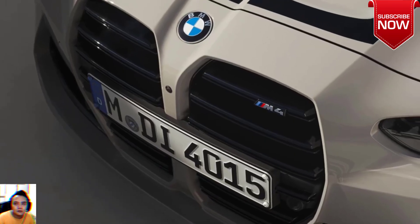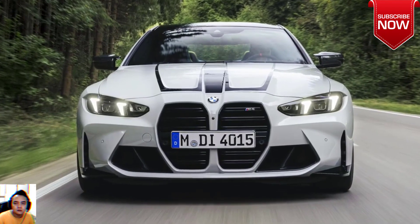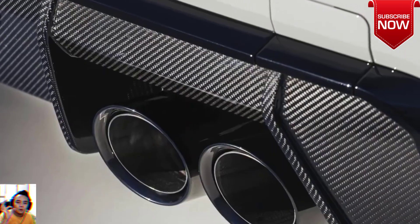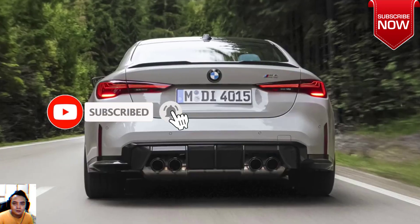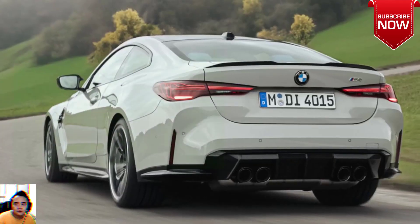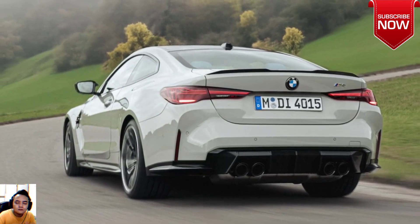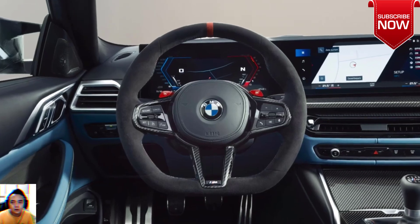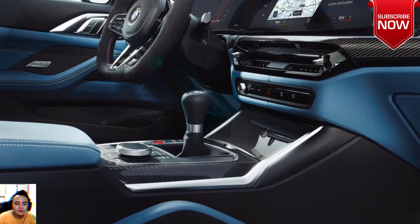Above the surface, BMW has re-energized the M4's style with a new headlight design and taillights that feature laser diode technology, with a cluster shape akin to those found on the current M4 CSL. At the rear, the surface on which the BMW logo sits has also been updated for a more elegant yet intense aesthetic. The wheels have also been refreshed — M forged light alloy wheels are available as standard, 19 inches up front and 20 inches at the rear, featuring a new double-spoke design with a silver finish.